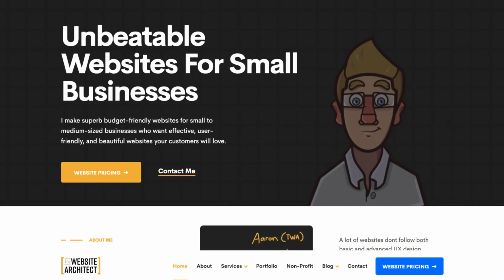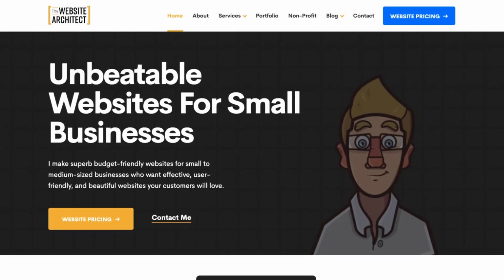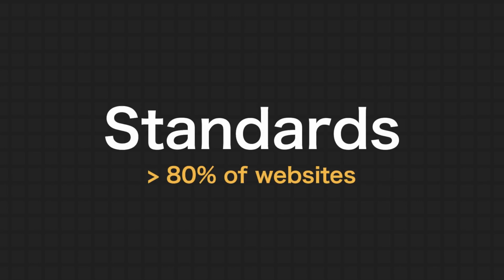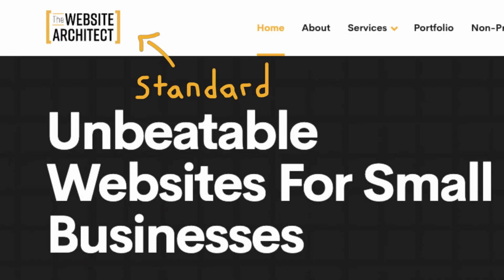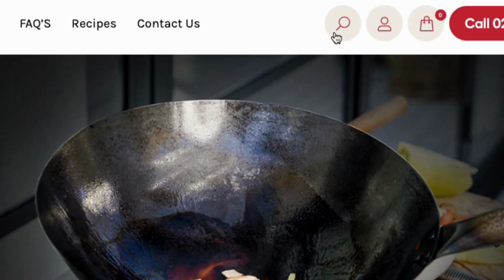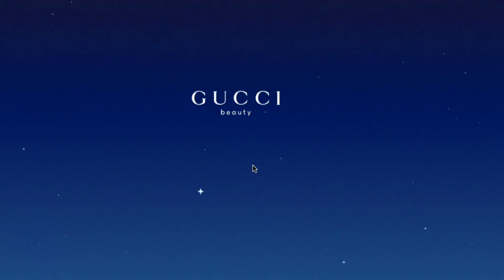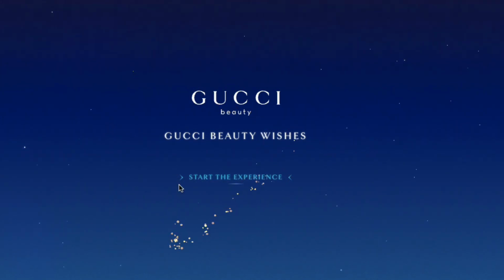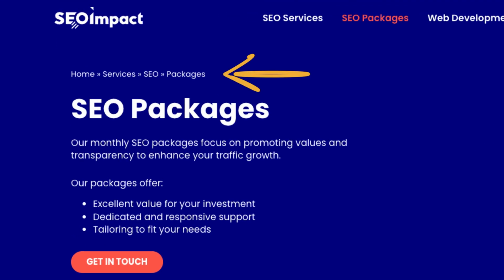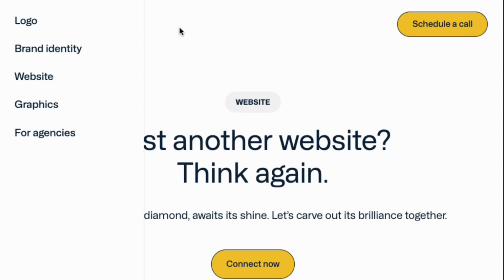To give you an example, imagine if I put the navigation menu on my website on the bottom. This immediately looks strange to you, and for good reason. This design decision would definitely be in the minority, causing confusion for users. Because it's a web design standard, meaning that 80% or more websites follow that the navigation is at the top of your website. Some more examples of web design standards that 80% or more websites follow are a logo in the top left corner of the page, a search box on the home page, an absence of splash pages, breadcrumbs listed horizontally when they are used, and hamburger menus on mobile.